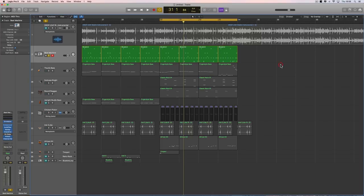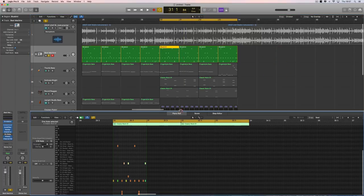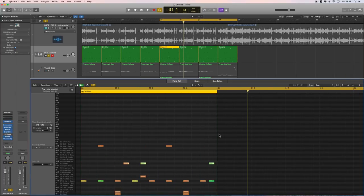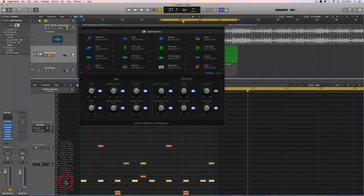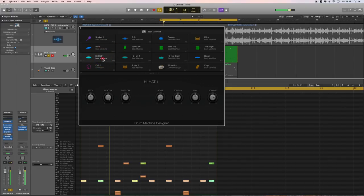Okay, now look, in essence, if you just look at one of these patterns, it's a simple one drop. But you've got a basic set, you've got eighth hats here, and it's a thin hat. I'm using the drum machine designer for this, and I'm using this beat machine hi-hat because it's an electronic hi-hat of some type. I'm using the Silver Lake kick. It could be any kick really, as long as it's thumping and fairly rounded. I'm using the beat machine, the Detroit Garage side stick, because you can load acoustic drums from the drum kit designer into drum machine designer.